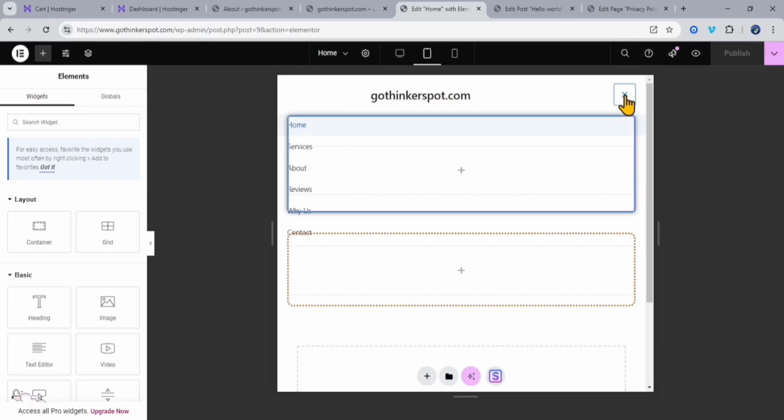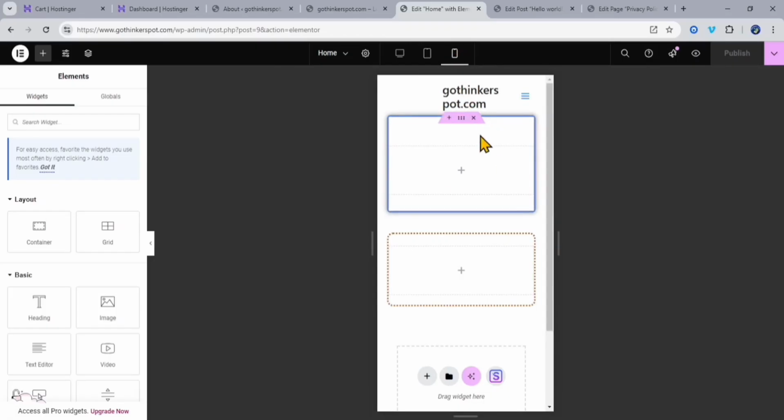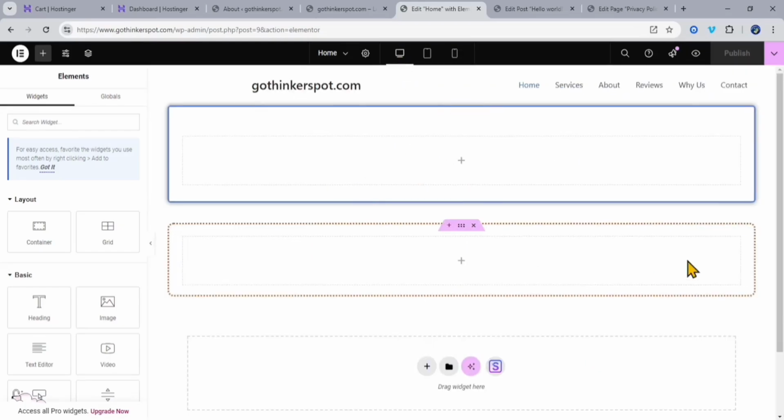So all the items are hidden inside, you see them. And on the mobile version, again, you have your two containers. You have your space around the content inside, and you have your menu here again. So right now, go back to desktop version, and we already published it.